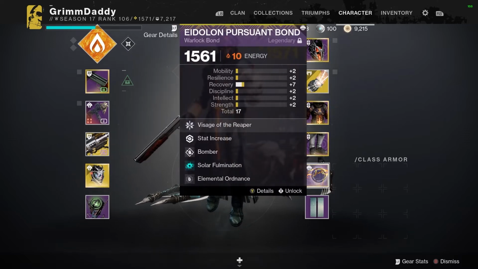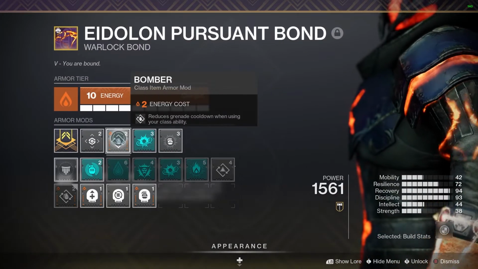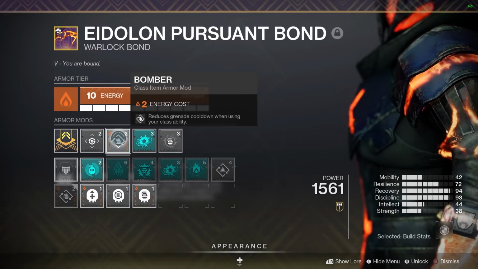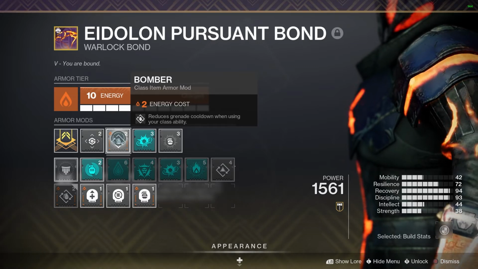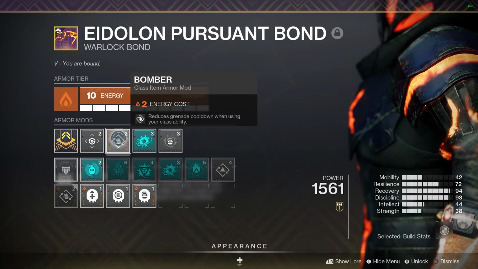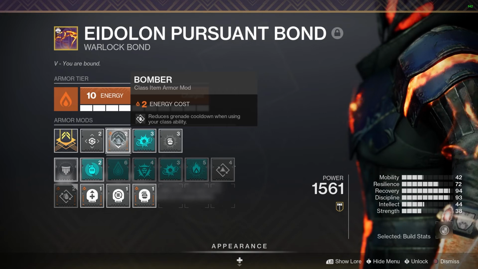And finally, the class item. Now for this, I run Bomber, which reduces grenade cooldown each time you use your class ability. So whenever I'm in the air and I'm running low on health, or I want to go pick up my wells, I use my class ability to slam down to the ground, pick up my wells, and it gives me a chunk of my grenade energy back on top of what I get from the wells.